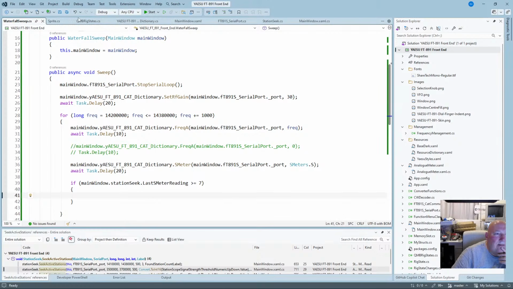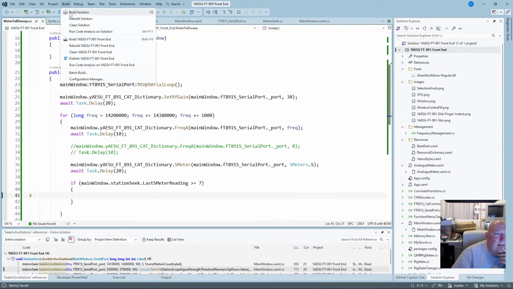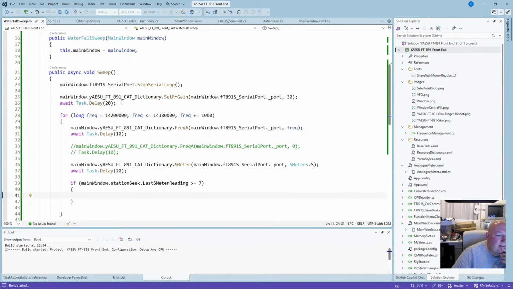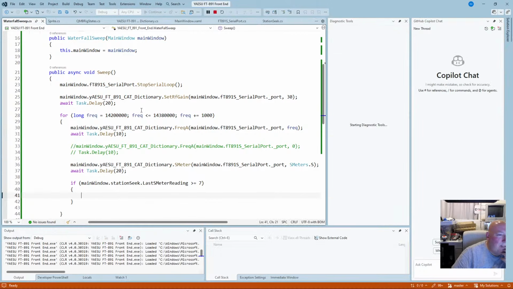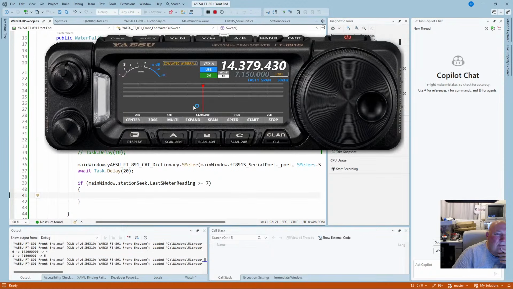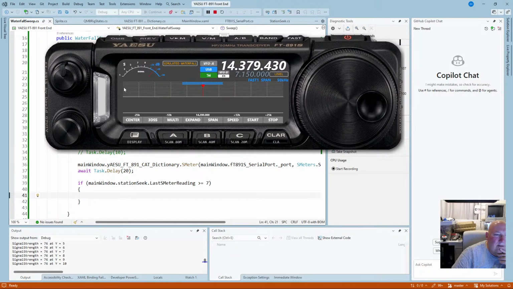So let me just build that, see if it'll still build. Yeah, so as we're sweeping, we could do with a little red or blue something bar that sweeps from here to there, just so we know where we are when we're sweeping.